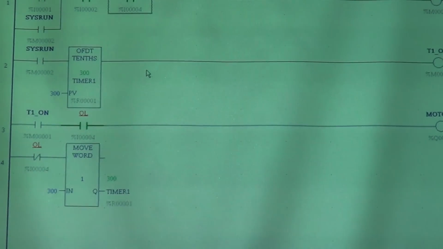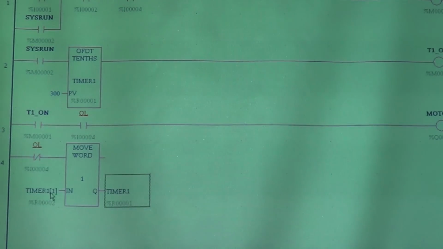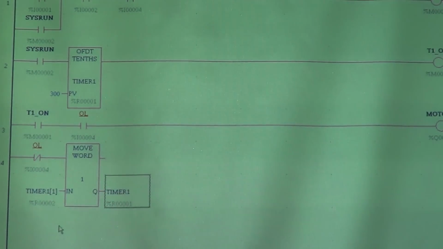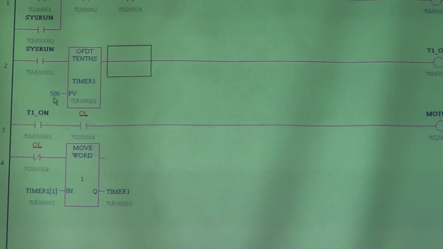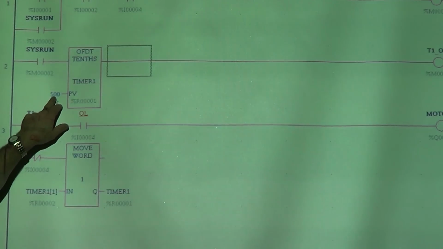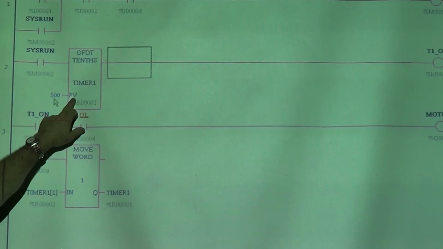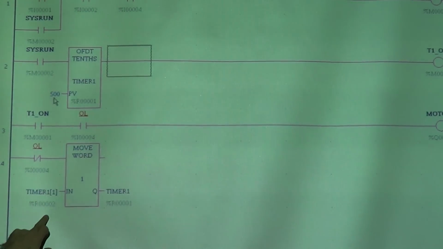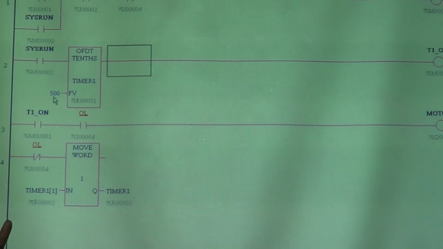So rather than using a constant, I can come over here and type right there, 2R. So in this case, it'll say whatever is in register 2, pick it up and move it over to register 1. Boom, job done. Now I'm going to come over here and change this to 500. So if 500 is stored in register 2, the current value is in register 1. It will pick up whatever value is in register 2 and stick it into register 1. The two of them will be equal now, and the timer won't operate.